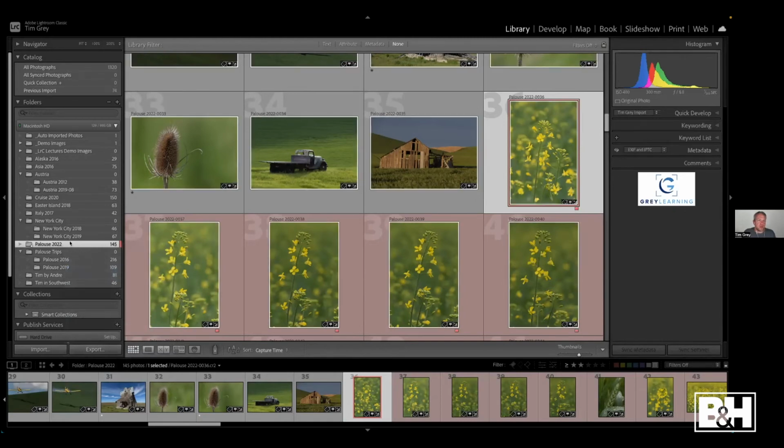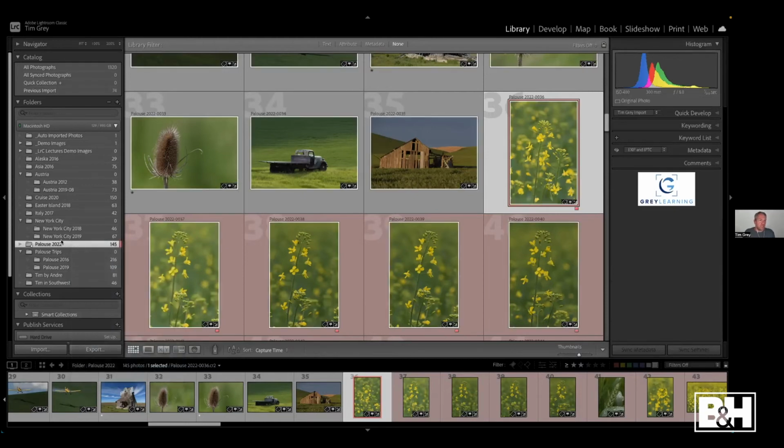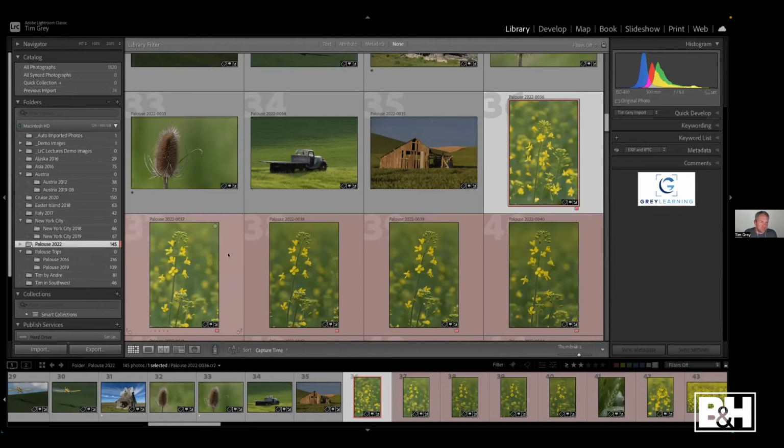And as long as we're talking about that, later, when I am finished reviewing all of the photos in this folder, and therefore I've removed all of the red color labels from all images in the folder, I can later right-click and choose the Add Color Label to Folder option, followed by None. So I'm adding a None color label, essentially, which is the same as removing that red color label. So just so that you're aware later in your workflow, you could go through that process as well.